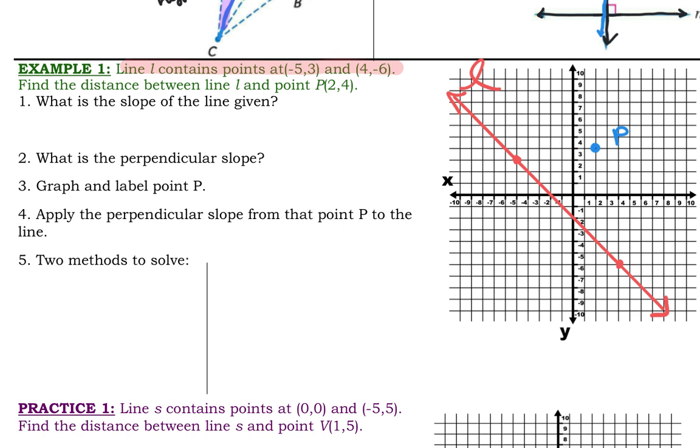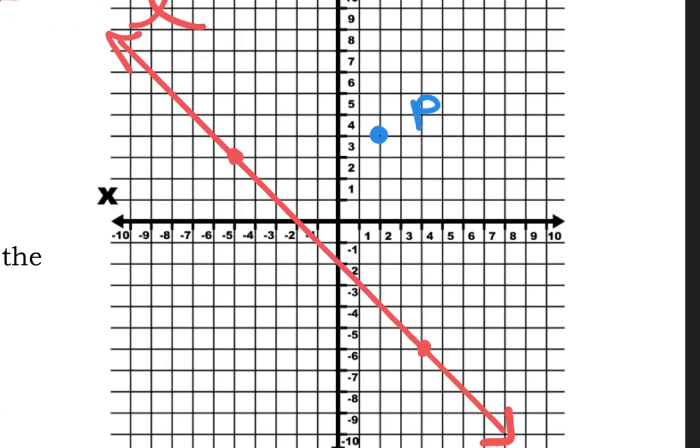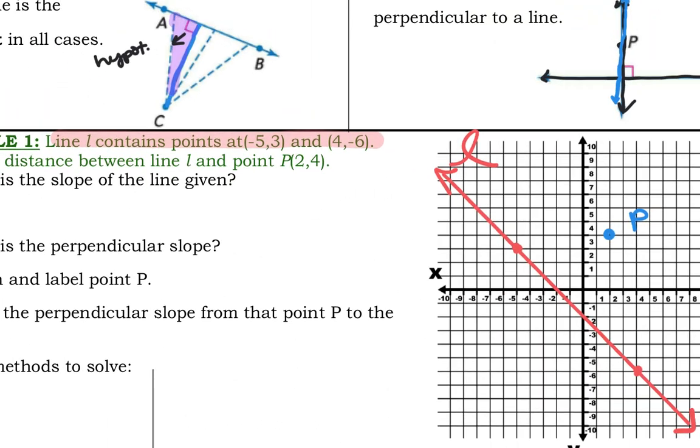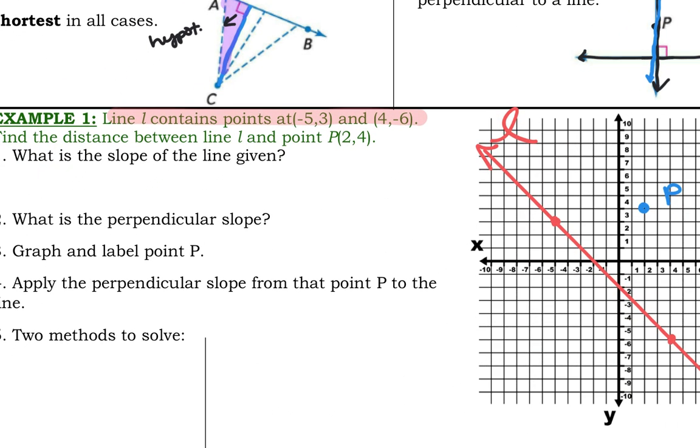So the first question is, what's the slope of the line given? So you can find the slope of this line doing 2 things. You can do rise over run, because we practiced doing that. You could also just use the formula, right? The formula just for slope. I'm going to go with the slope formula just in case my line's off, because I did have to do it on this iPad. What would my equation be if I plugged in my points, these 2 points here, into my slope formula? Remember, slope formula is y2 minus y1 over x2 minus x1.